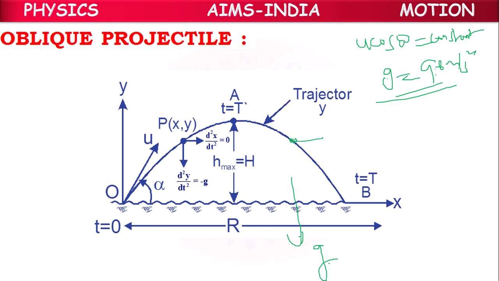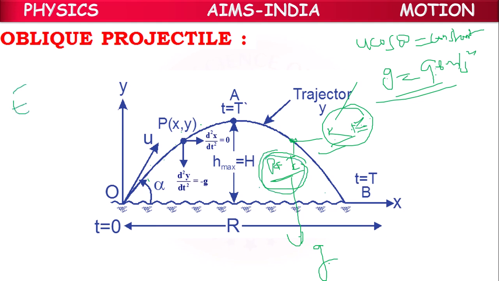And one more thing, at any point it will have kinetic energy and potential energy. Kinetic energy means energy due to its velocity, because as velocity changes, kinetic energy also changes. Potential energy means energy due to its position. As the height of the particle is changing continuously, potential energy also changes continuously. So throughout the journey, the kinetic energy and potential energy of the body will change. But we have one law of energy conservation.